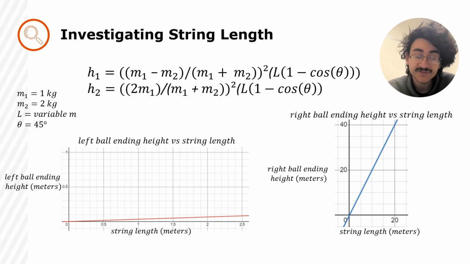Notice that at a string length of 0, the ending height for both of the balls is 0. This special case, when thinking about it realistically, essentially states the left ball and the right ball are attached to the roof of what used to be the pendulum. This means that there's no collision that occurs at all since the balls start at the same position. Using our 0 position for gravitational potential energy, the resting height of the right ball is where gravitational potential energy is 0, which means that when the string length is 0, there's no energy to begin with in the system.